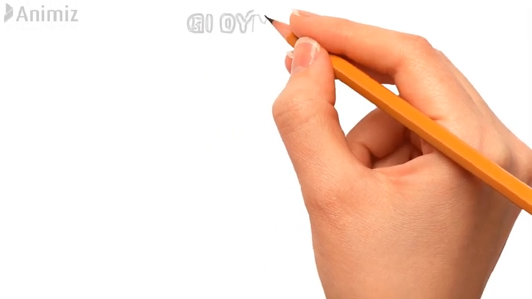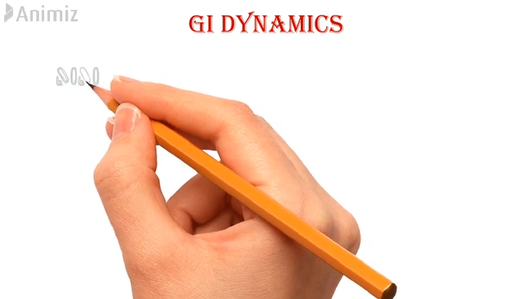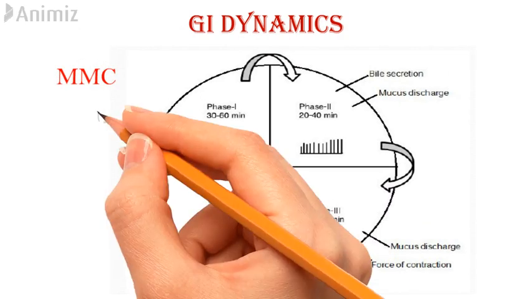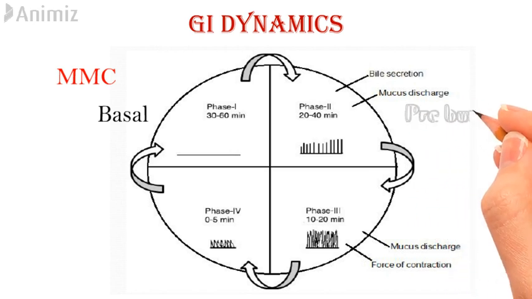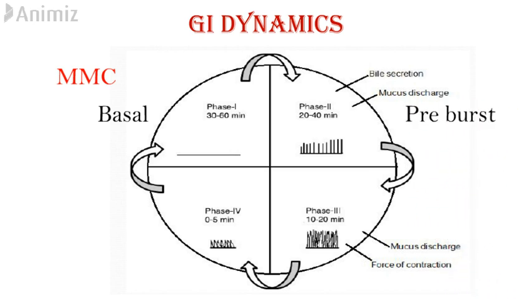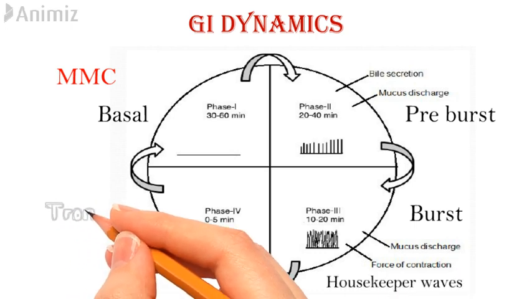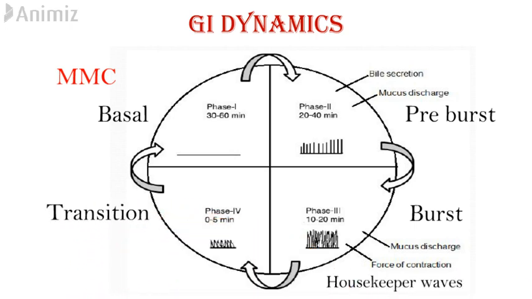To understand this system, let's first understand gastrointestinal dynamics. The process of gastric emptying is characterized by an inter-digestive motility pattern called the migrating motor complex, which is divided into four phases. The first is the basal phase, characterized by lack of any secretory or electrical activity. The second is the pre-burst phase, with high contraction force where bile enters the duodenum and gastric mucus discharges. The third is the burst phase, where large regular contractions sweep undigested food — also called housekeeper waves. The fourth is the transition phase, between the third and first phase.